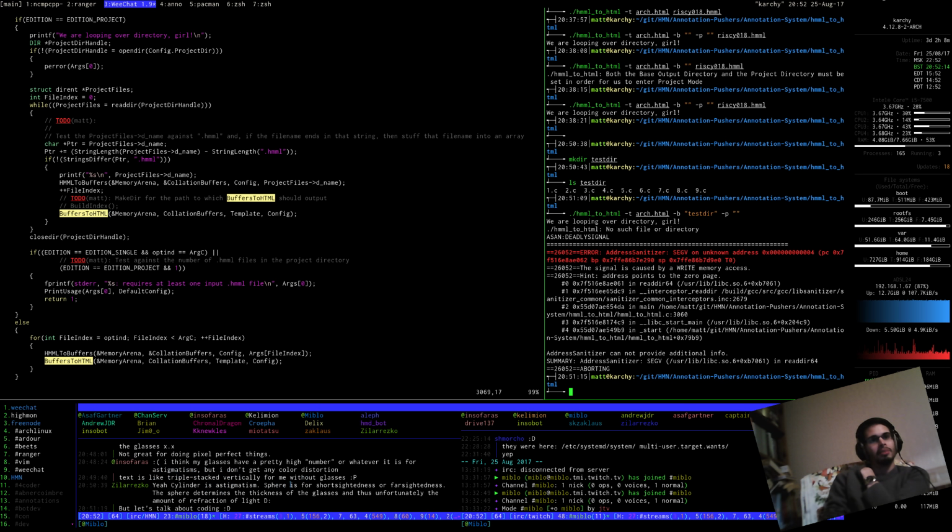Cylinder is astigmatism. Sphere is short-sightedness and far-sightedness. Sphere determines the thickness of the glasses. There's unfortunately the amount of refraction of light. Ah, right. Cylinder.